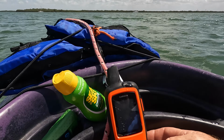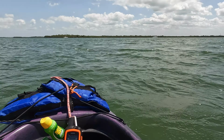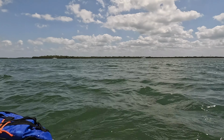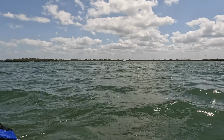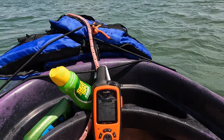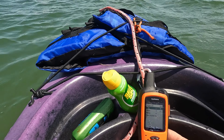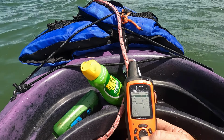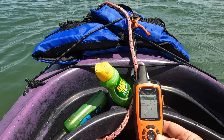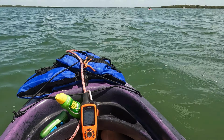Just got the weather forecast here on the Garmin. It says it's windy still. Clouds are rolling in. So we're trying to make it back across. Probably got about another 45 minutes across this wind. So we got the weather today, sunny and partly cloudy. Yeah, but we saw that. No chance of rain until Sunday, so that's a good thing.